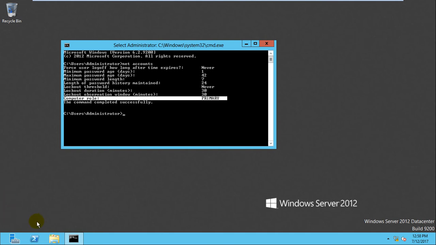So we can verify from the server manager also. Go to the server manager.